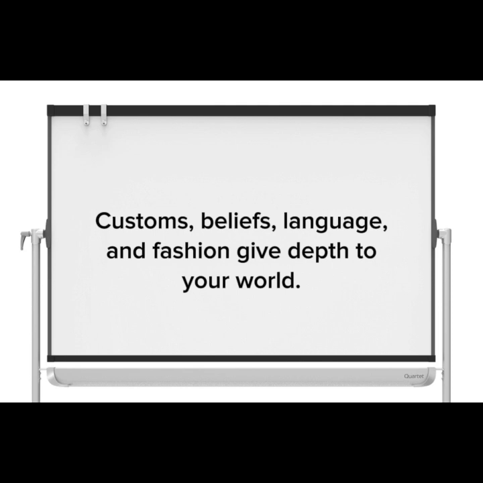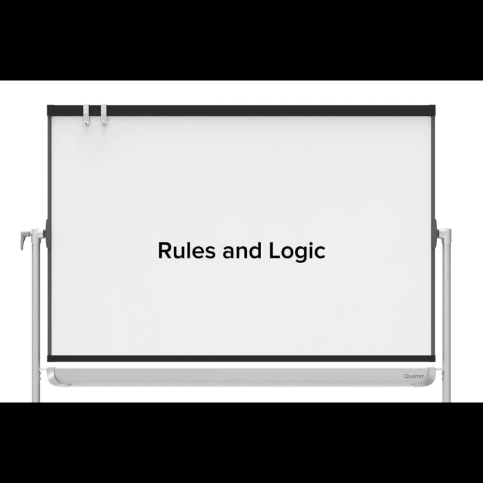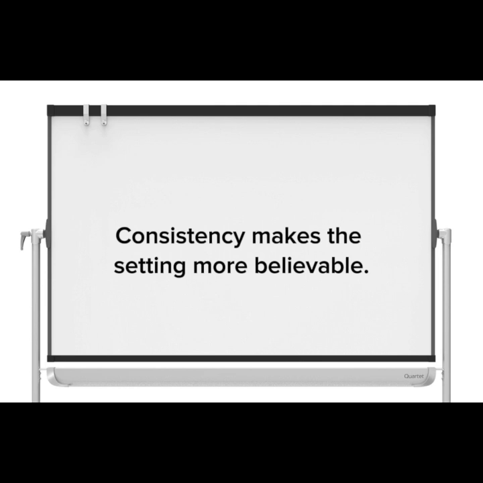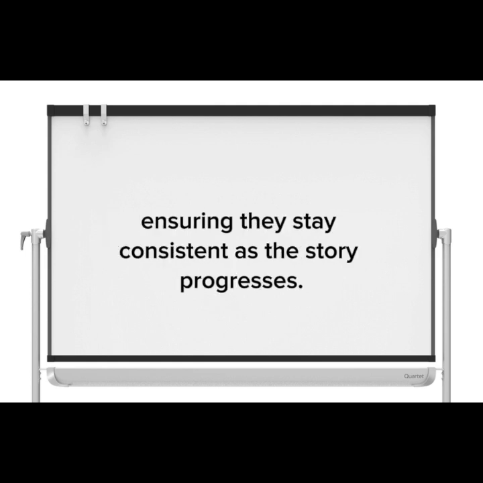3. Culture and traditions. Customs, beliefs, language, and fashion give depth to your world. Think about what holidays or traditions might exist, or how people greet each other. 4. Rules and logic. If your world has magic or advanced technology, establish rules for how it works. Consistency makes the setting more believable. Many writers create world-building Bibles or notes to track the details, ensuring they stay consistent as the story progresses.